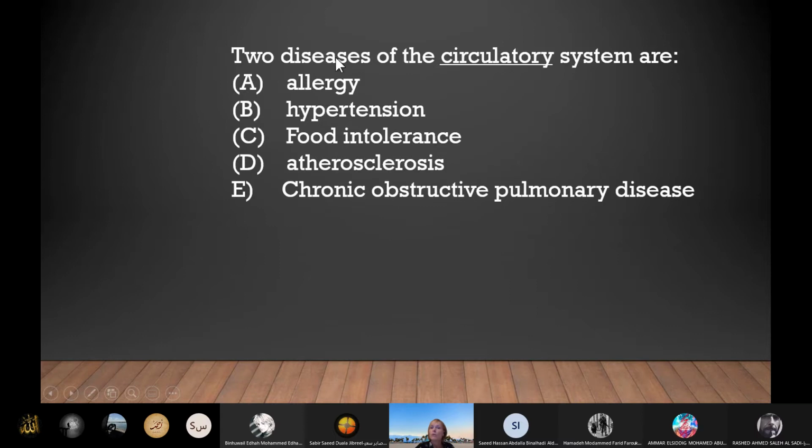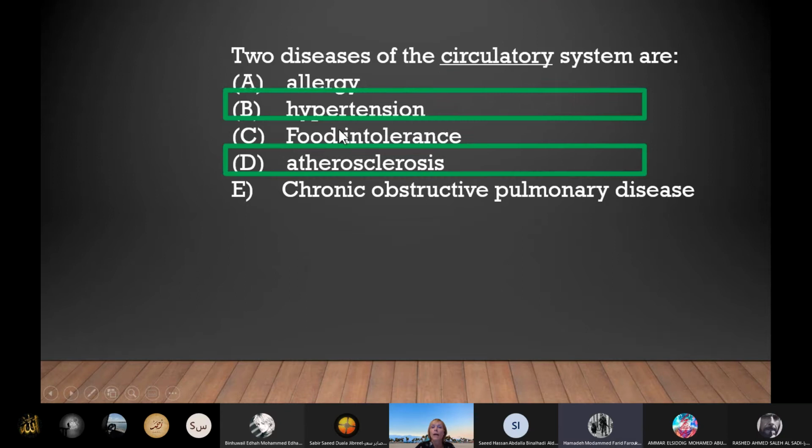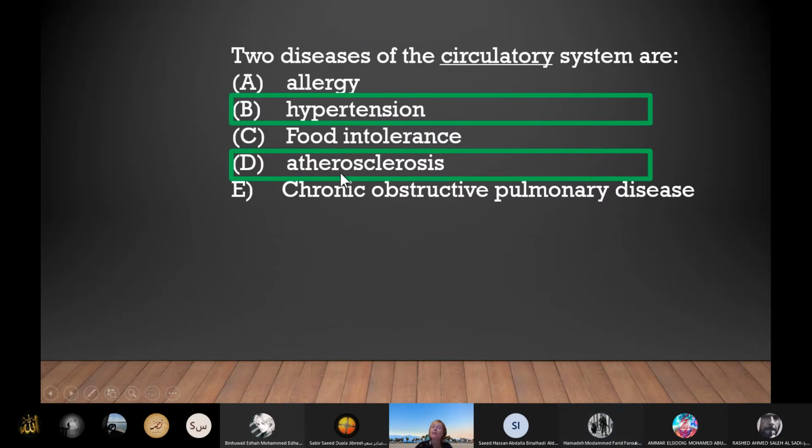Okay, so what did we say the two diseases of the circulatory system are? Hypertension and chronic obstructive pulmonary disease. Okay, you've got one of them right. That's hypertension. But the other one is atherosclerosis. That was where we had the narrowing of the arteries with the fatty buildup. The chronic obstructive pulmonary disease is the respiratory. It's in our lungs. That's where the problem is. Although you're getting oxygen into your body, your lungs are not part of your circulatory system. They're part of your respiratory system, okay?